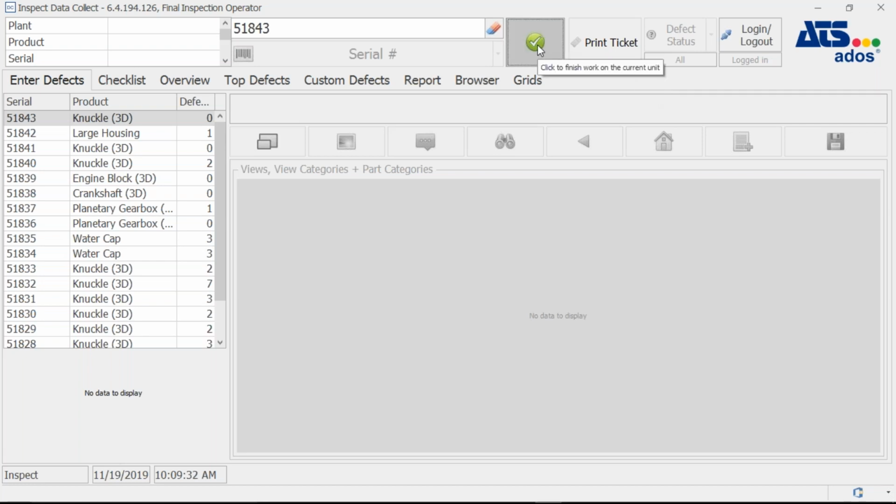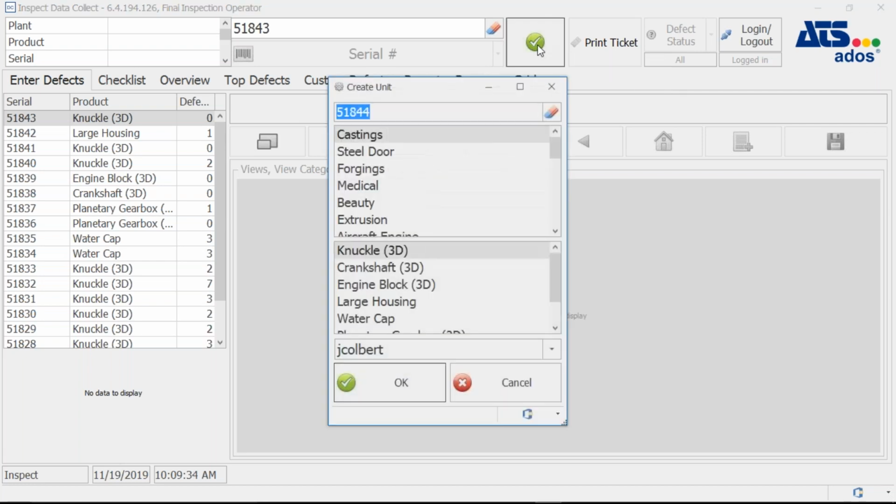So I've already logged in. I'm going to select a part here for inspection. And again, here you see a list of various categories of parts at the top. I'm going to, of course, go to the casting area. When I select castings, you'll see some part numbers that appear down here. This is merely one way that I'm using to collect my data or select my part. You could scan a barcode or other method as we have discussed. So there are a couple of different ways to enter data.